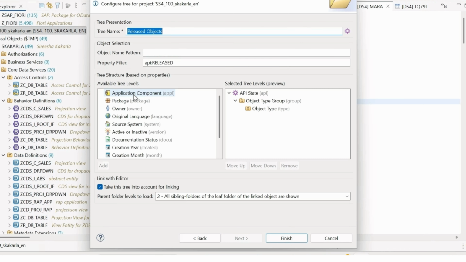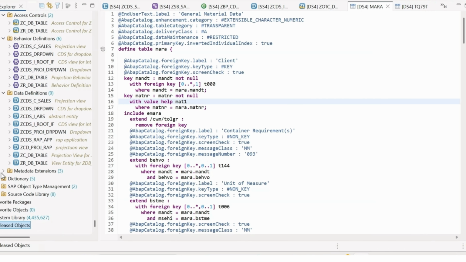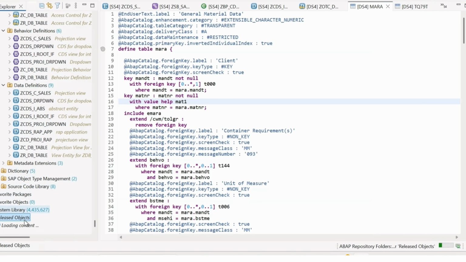If I select this one and click on Finish, this particular tree will be added here. So I got the released objects tree here, and if I expand the released objects, we will get all the released objects here.